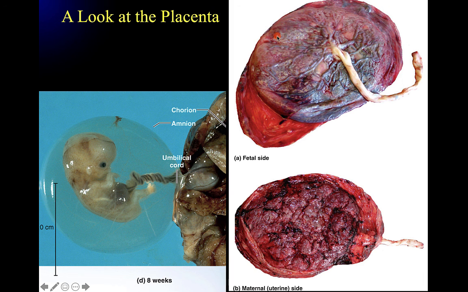Here we see the placenta with the rough, fibrous side towards the fetus and the cord coming off of that. And here we see the uterine side, which looks a little bit more, I was going to say fluffy, or like it's a little bit softer. And that's, of course, because of all of those villi that are increasing the surface area there, and the fact that this was actually embedded in the endometrium of the uterus.